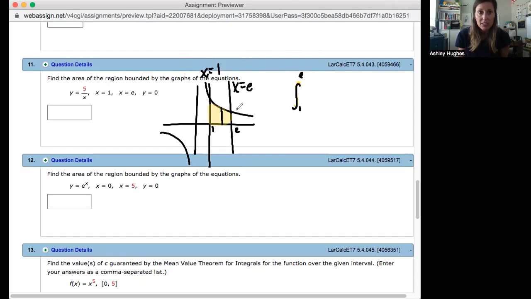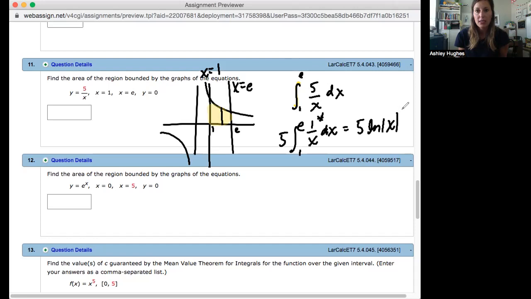We integrate just this curve itself, which is 5 over x dx. Now we have to know that you can plot the 5 if you want to kind of see what it's going to be. When you see this 1 over x, that's special. This is a special integrand that you need to know, and it's natural log. So 5 natural log x from 1 to e. So then we do 5 natural log e minus 5 natural log 1.